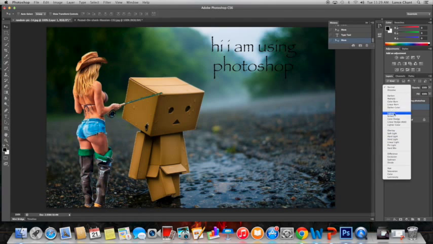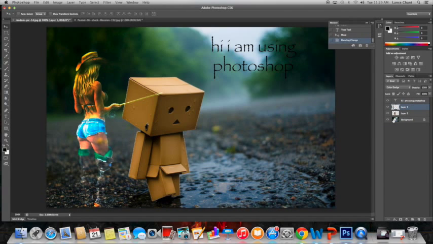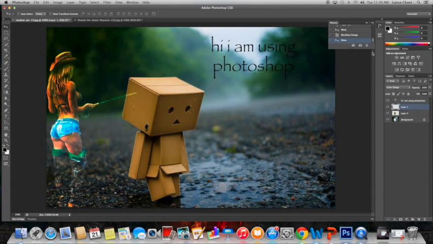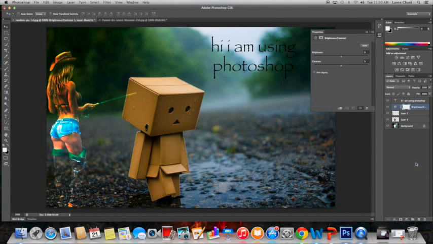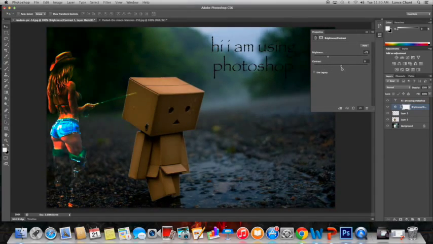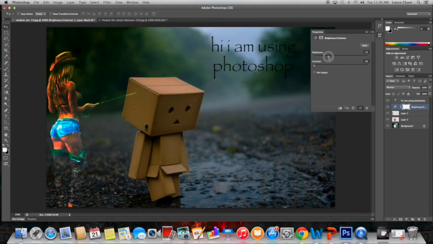So I prefer to use color dodge. That's the easiest way to blend something in. And with this you can alter the way you want to view this. So brightness and contrast. So now we can change the brightness of this entire image. So you can make it more moody, add some contrast, just to change the effects.